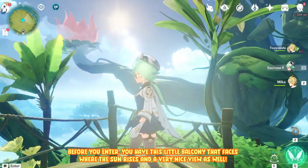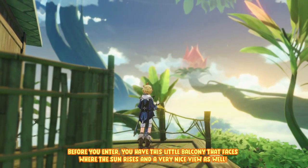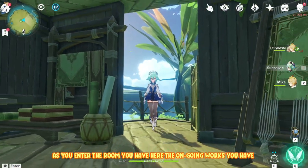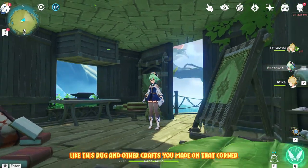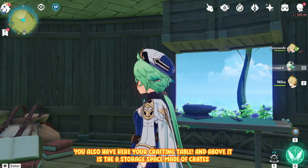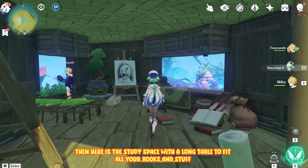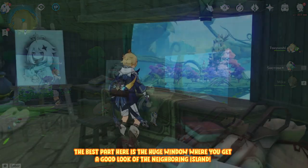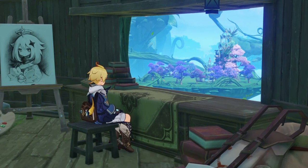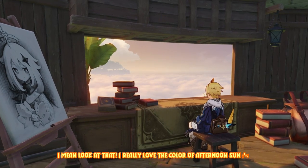Before you enter, you have this little balcony that faces where the sun rises, and a very nice view as well. As you enter the room, you have here the ongoing works. You have like this rug and other crafts you made in that corner. You also have here your crafting table, and above it is the storage space made of crates. Then here is the study space with a long table to fit all your books and stuff. And the best part here is the huge window where you get a good look at the neighboring island, and this one's also got a spectacular view of this sea of clouds. I mean, look at that.